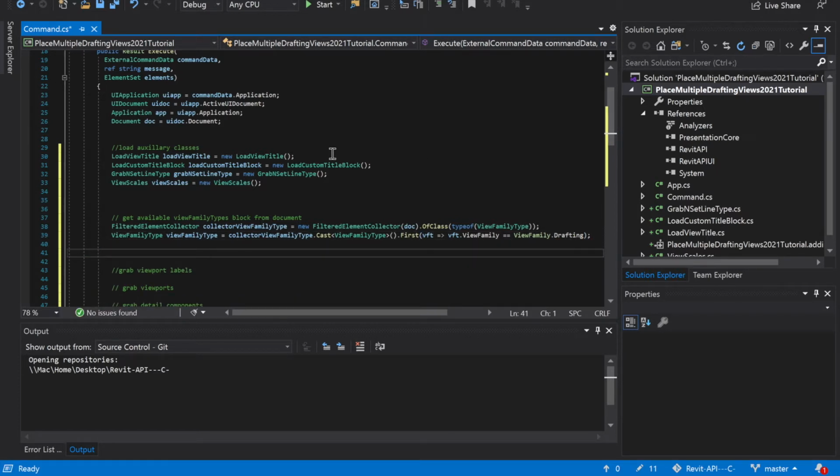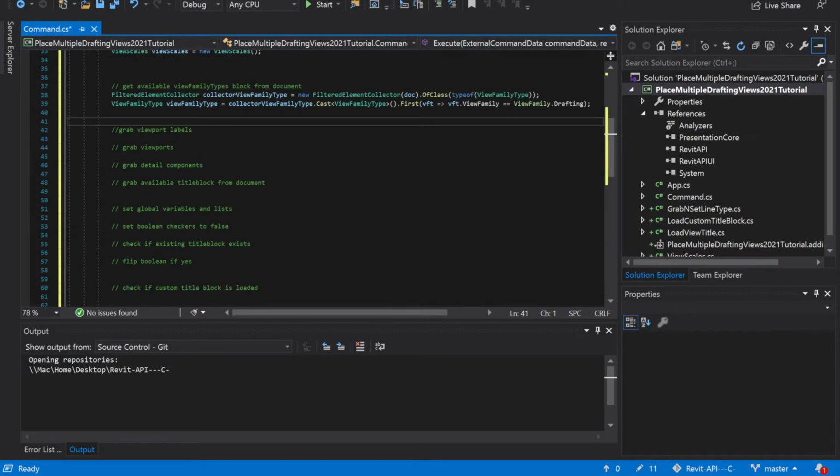All right. And then grab viewport labels. We've done it before.